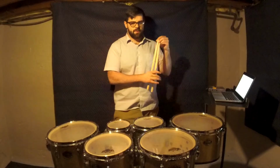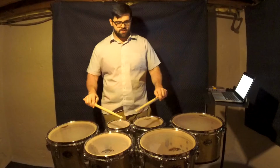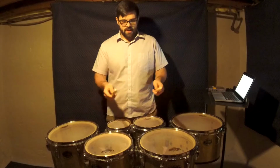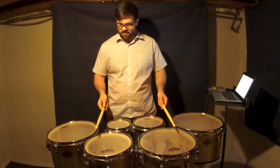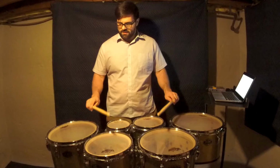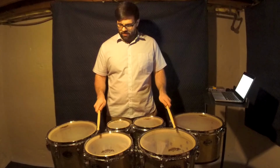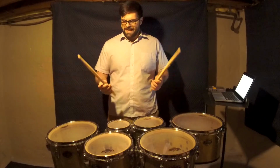As far as grip, I like to use an American grip. German grip is with your hands turned completely over and your hands are at a 90 degree angle like this. French grip would be like this, with your thumbs up. You see some quad drummers play with the thumbs up approach. I like to think somewhere in between. So we have German here, French is here. I like to think about using the grip in between because both grips, German and French, have benefits.